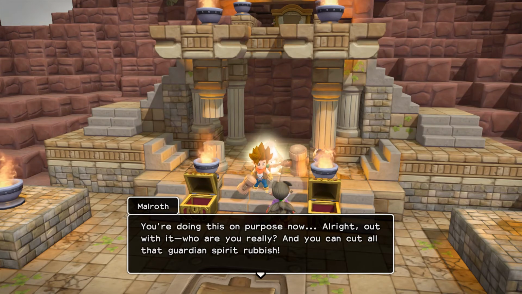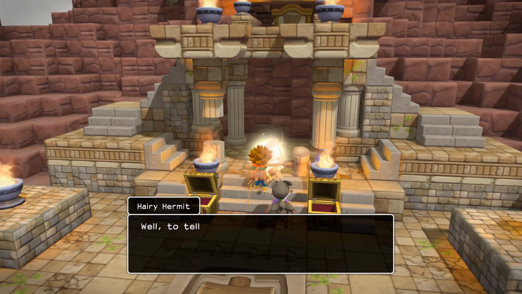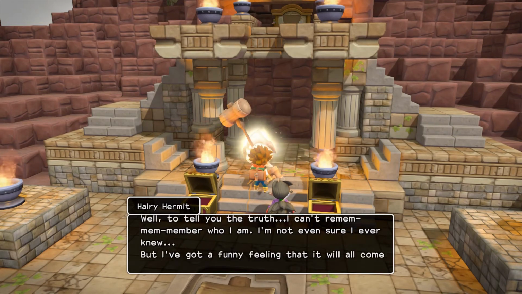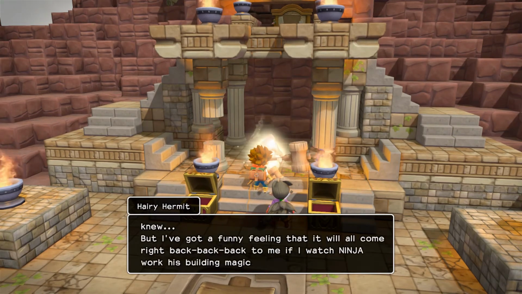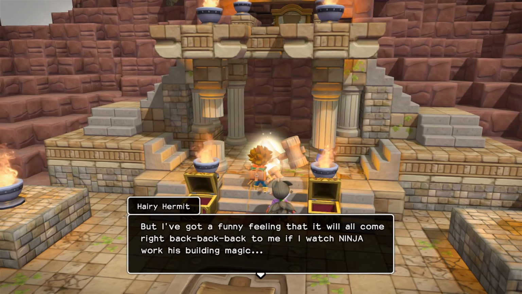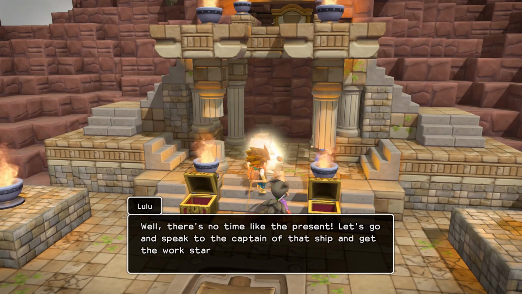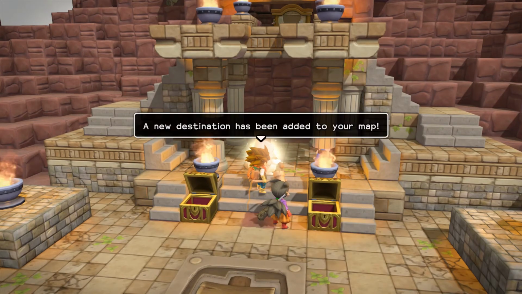Alright, out with it. Who are you, really? And you can cut all that guardian spirit rubbish. Well, to tell you the truth, I can't remember who I am. I'm not even sure I ever knew. But I've got a funny feeling that it will all come right back to me if I watch Ninja work his building magic. Well, there's no time like the present. Let's go and speak to the captain of that ship and get the work started. A new destination has been added to your map.